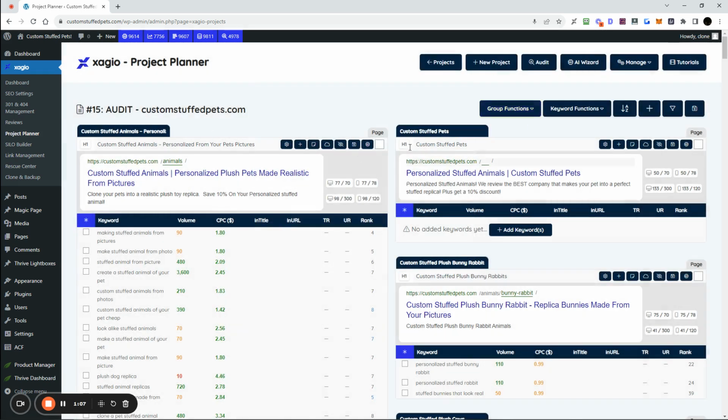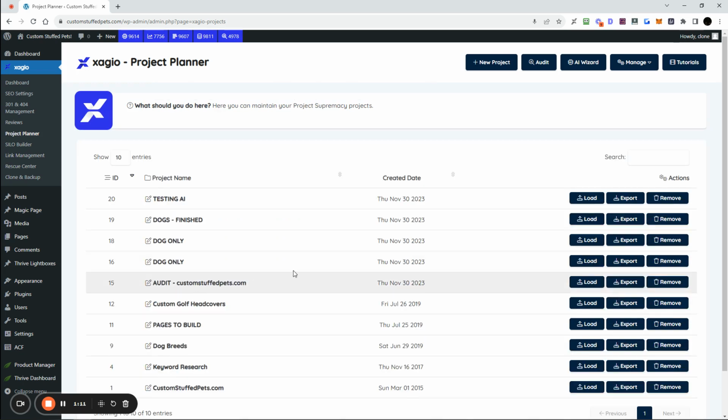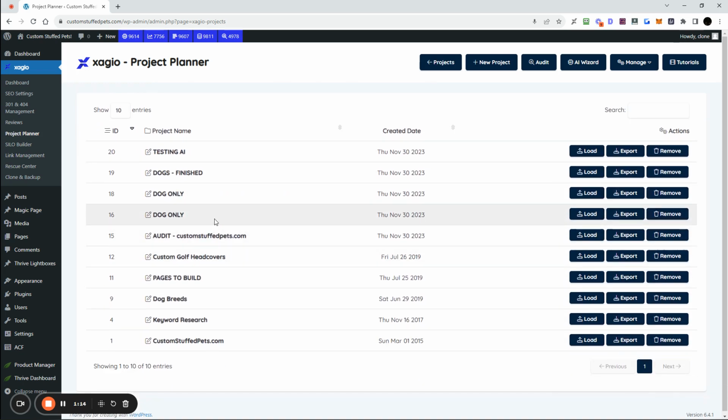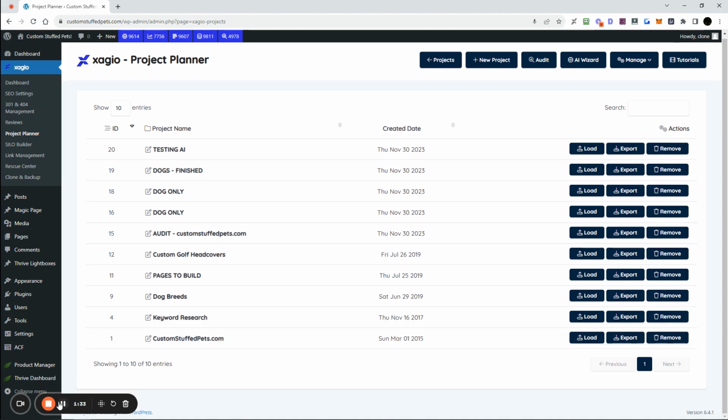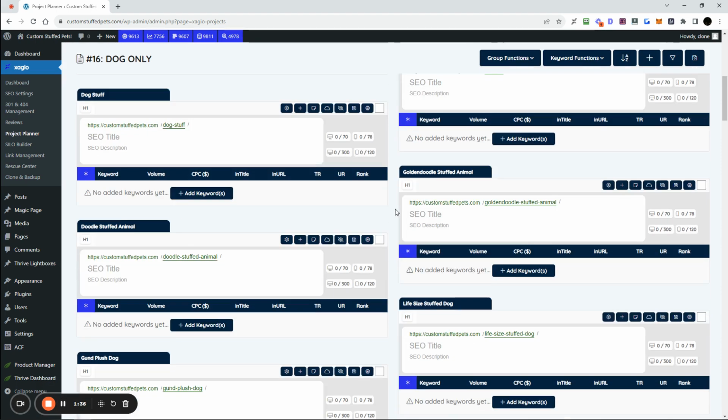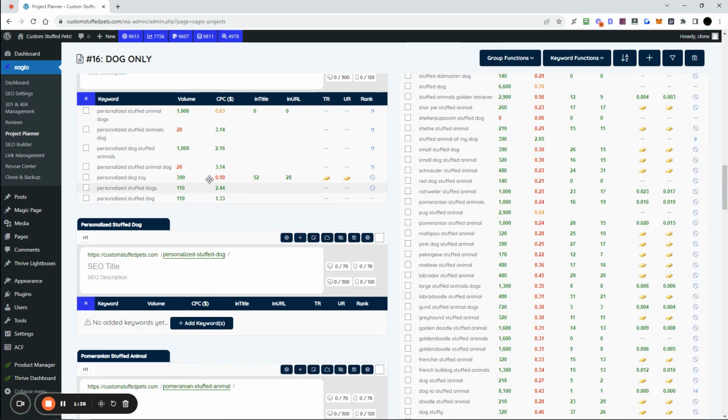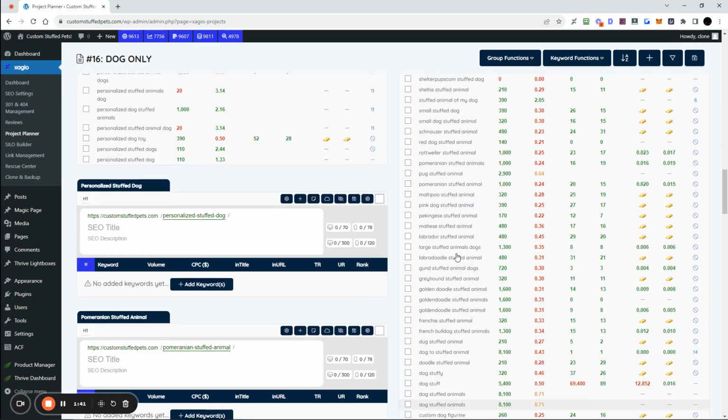I actually exported this project first and imported it so that I can keep the original. And then when I looked at that, I got dog only keywords. Let me load that. I realized there's a lot more keywords here that need to be clustered further. They need to be looked at and analyzed further. So let me just open this project here. Pause the video here. Not sure why it's not opening. Okay, and then you can see I started basically analyzing and grouping that.